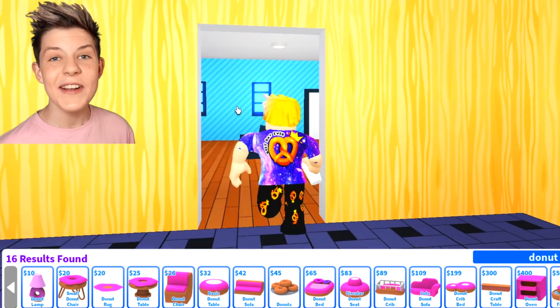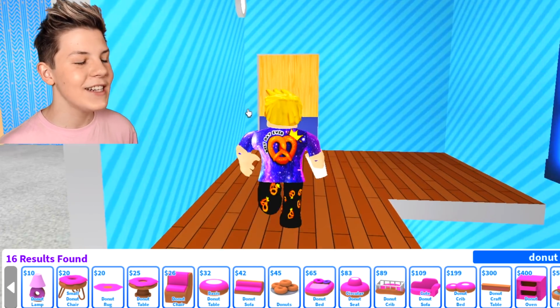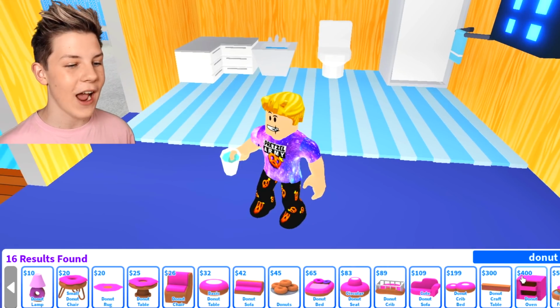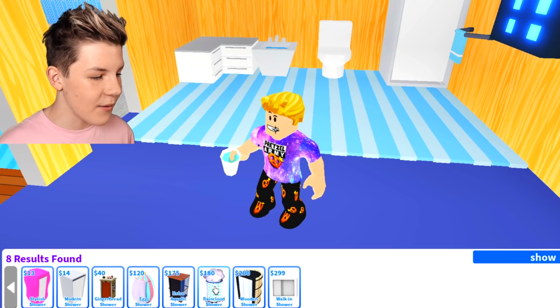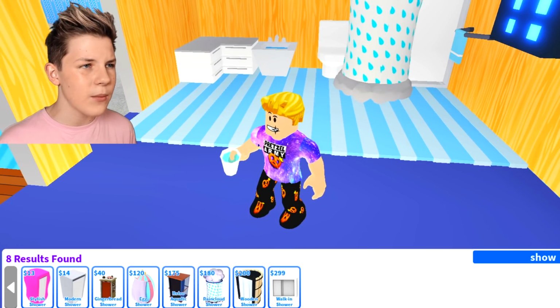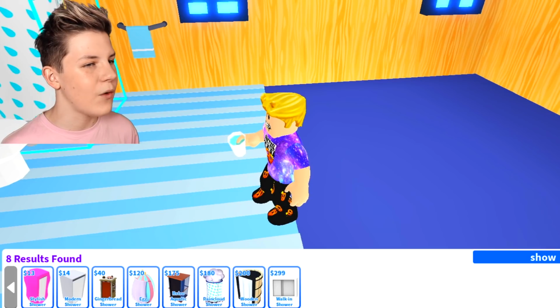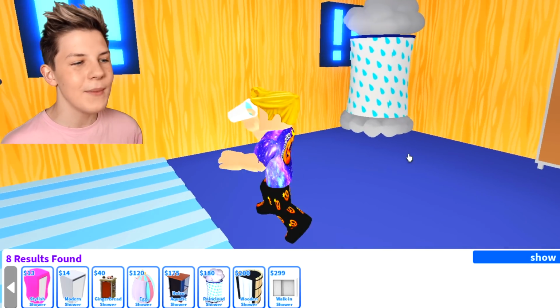Next up is with the new cloud shower. Let's go. Let's head upstairs all the way up here, and into our little bathroom where we can use the shower hack. So let's go, let's grab ourselves the cloud shower. There we go, the rain cloud shower. And you want to put that wherever you want to. It doesn't really matter where you put it. But I want to put my shower right here in this corner for this build. And then you want to face it whatever way you want to. Just make it look nice.